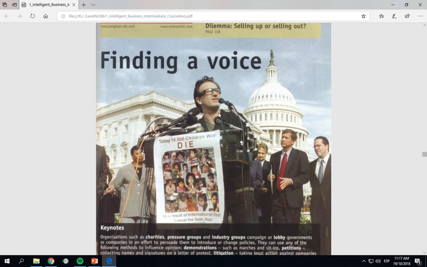Okay. What is this? Is this Bono, the singer of U2? What is he doing? Tell me. What do you think he's doing? And who are these guys? They are in Washington. I can tell you that, in the center of politics in the USA. Why are these guys there? And what is his message? Pause and think about this for a moment.